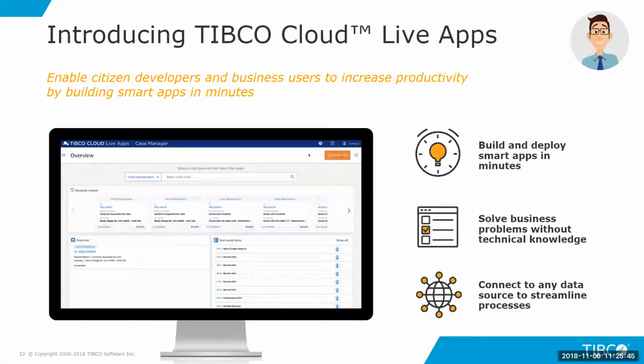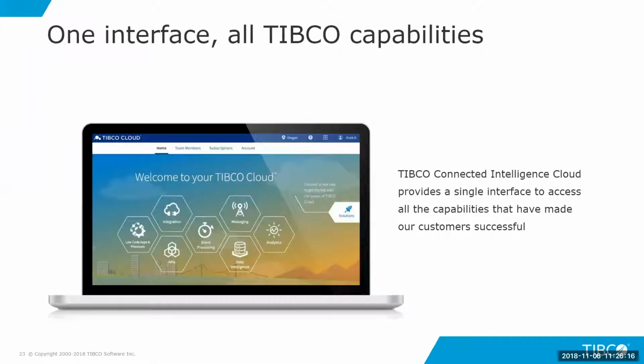Thank you. So at the core of our low-code approach sits a product that we call TIBCO Cloud Live Apps. It's a product that truly empowers the citizen developer and has been designed just for them. And you will see in the quick demonstration, it is really meant to guide the user, even the novice user, so that the product can be learned on the go. You know, the ramp-up time, we're not talking about weeks or months. We're literally talking about hours and feeling very comfortable from the get-go.